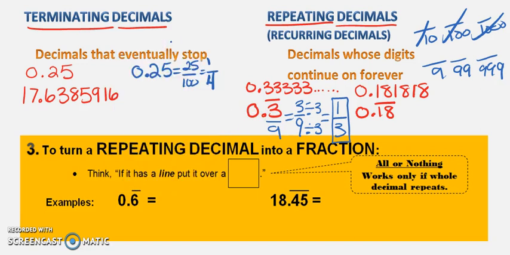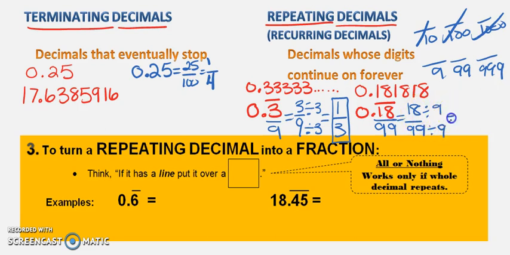All right, let's try another one. 1 has a line, so it needs a 9. 8 has a line, so it needs a 9. This gives me 18/99. Now this time, if I think about 18, some numbers that go into it are 2, but 2 doesn't go into 99. And 3, ooh, 3 will go in. But wait, I think there's something bigger. 6, and doesn't 9 go into 18 and also 99? Let's see what we get.